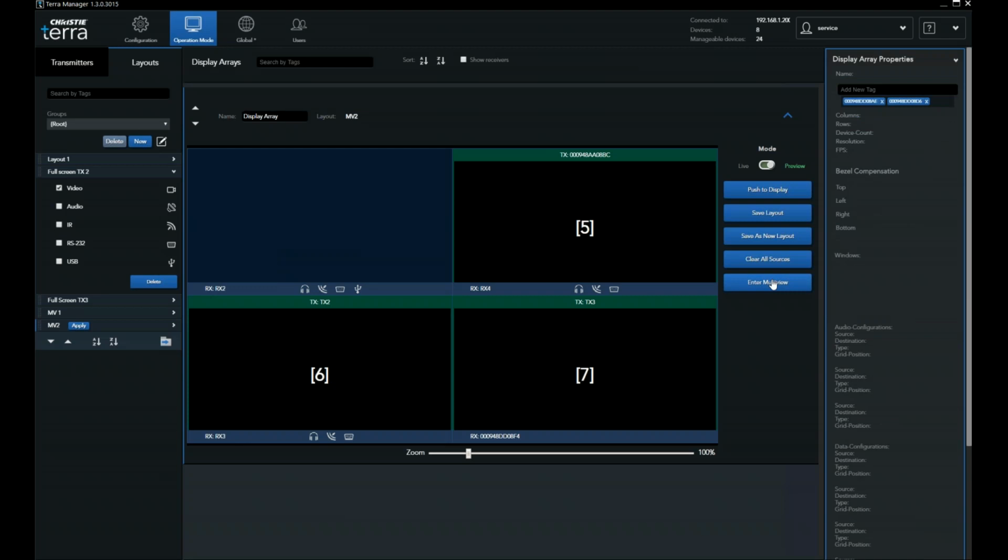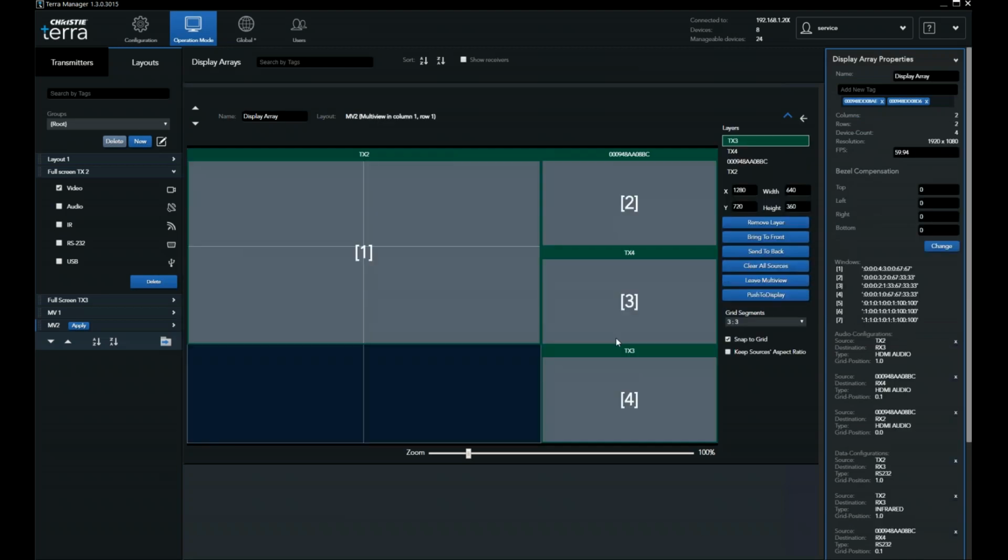So the reason for recommending using HD outputs for the multi-viewer is simply to make sure that the window size within the multi-viewer, especially when you're using UHD and 4K sources connected to a transmitter, is small enough to fit into what's left of the bandwidth on the transmitter.